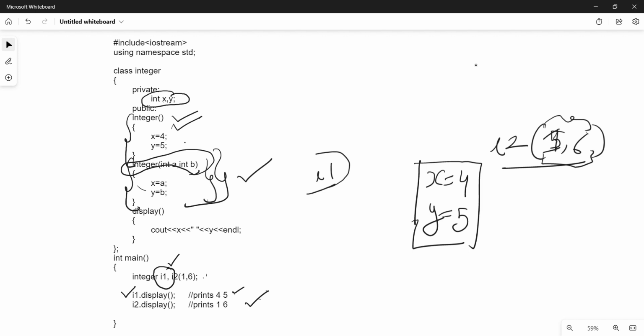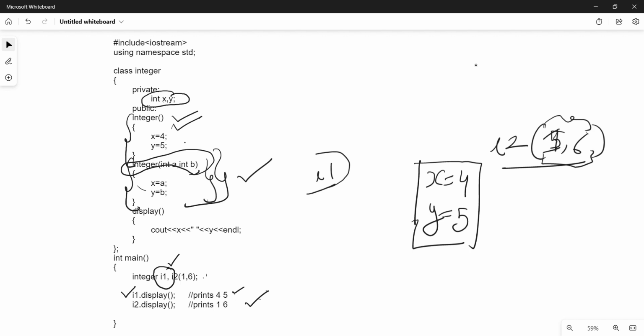So basically, in summary, in this video we have got five concepts about the constructor. First, the constructor is a special member function which is automatically invoked as soon as the object is created. Second, the name of the constructor should be the same as the name of the class. Third, the constructor does not return any value, as the purpose of the constructor is to initialize the data members of the object.